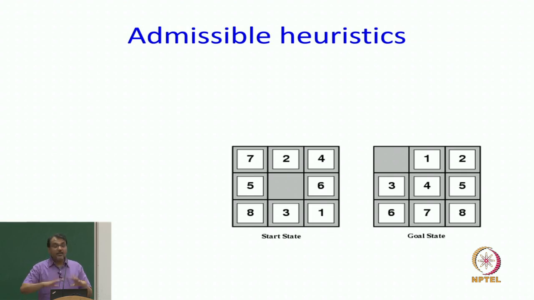Now, if all the pieces are in misplaced positions, they have to come to their correct position. It will at least take one step to come there independently, because you are always swapping with the gap. So, it is not possible that in one step 2 tiles get to the correct position. It is just not possible in this game. We are always moving one tile at a time. So, if we are only moving one tile at a time and I have so many misplaced tiles, then I would at least need so many steps. So, is it an admissible heuristic? Yes.